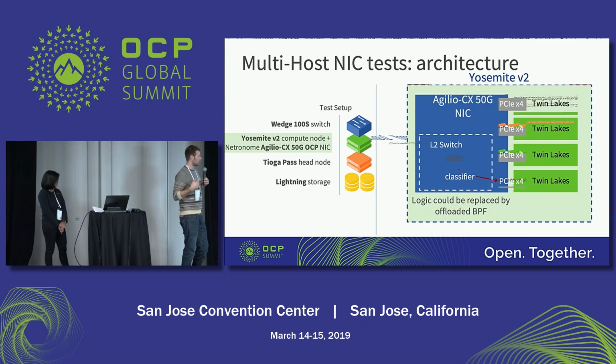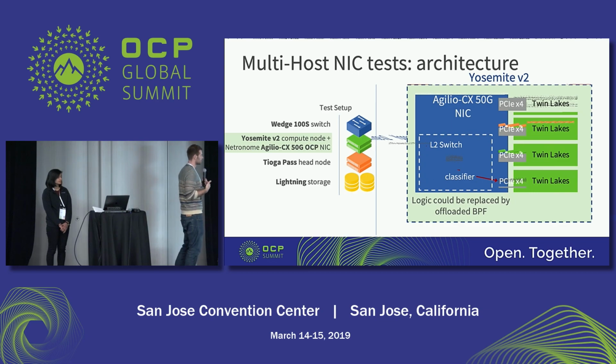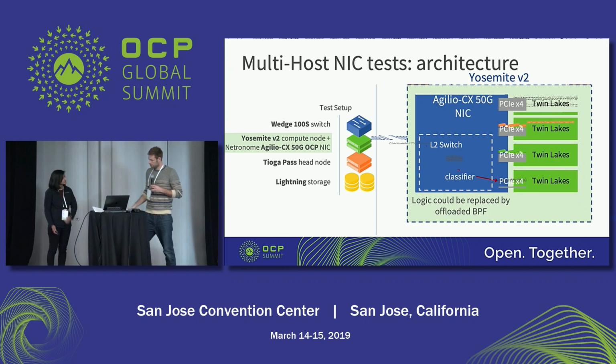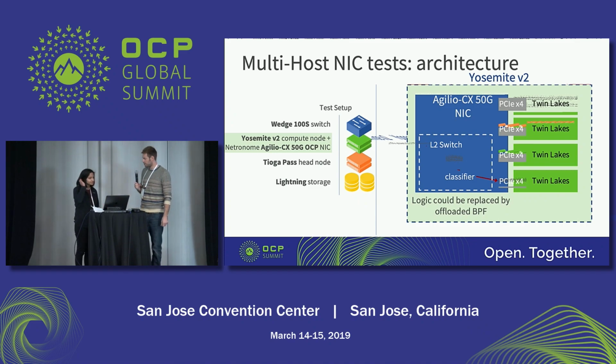At the moment, we're working on replacing this logic with offloaded BPF, which is used extensively within the kernel. That would mean we use BPF as the classifier, and we can even use BPF with redirect as the L2 switch. That means we have something which is fully software defined and is compatible with tools which are used in kernel networking today to program this. So effectively, it's similar to what Dan was talking about around white box switches. We're effectively trying to build white box NICs. And at this point, I'm going to hand over to Amal about the testing we did with this NIC once we actually plugged it in.